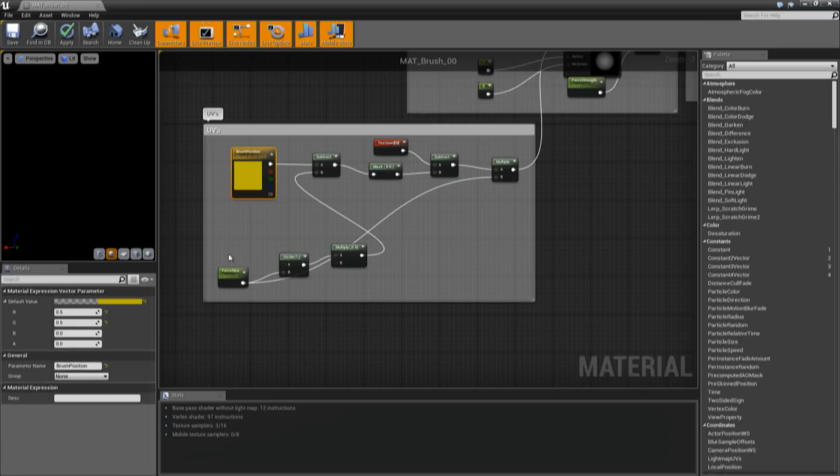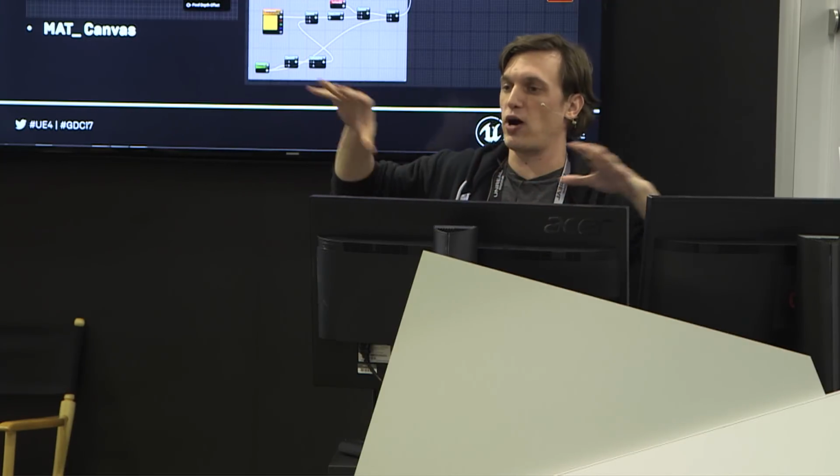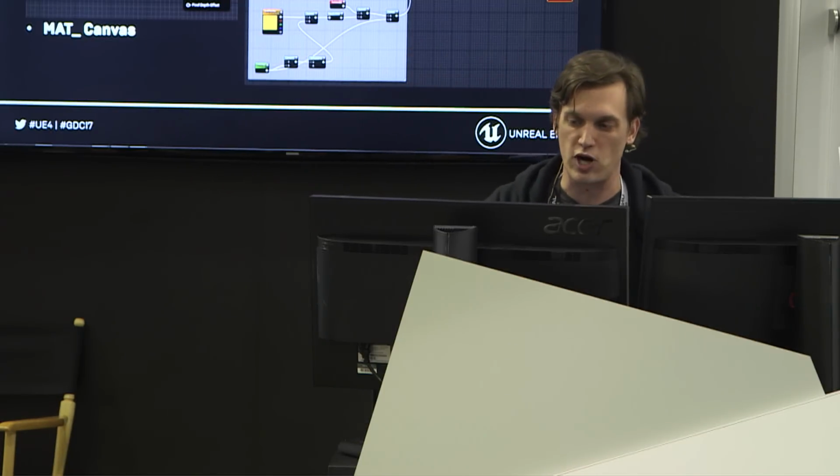What we're doing down here with this force side and the dividing and the multiplying is we're basically saying that when we make the brush bigger, we want to scale the brush from the center going outwards. If we don't do this, generally you're going to scale from the upper left-hand corner, and that's going to cause the material to actually go out of the bounds, so you're not going to see this circle. You'll see like a half circle or a quarter circle, depending on how big you actually make the brush.